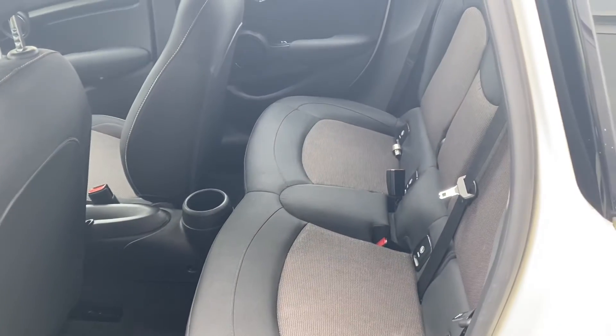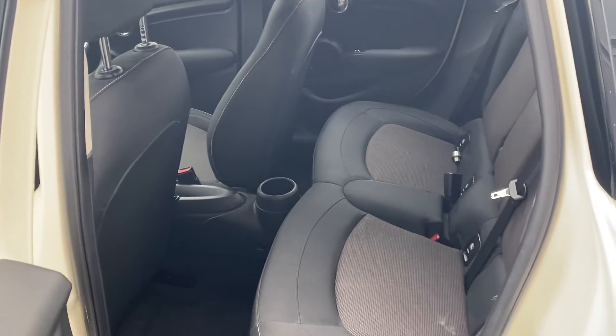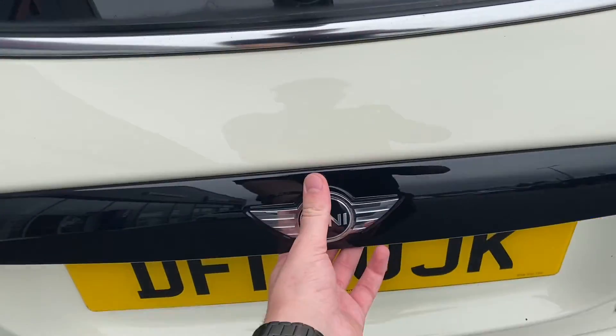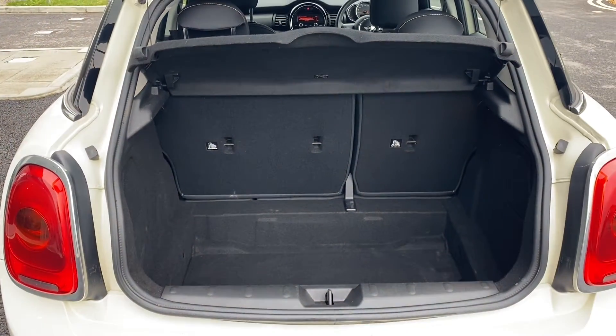If we make our way around to the rear of the car, you can see we've got a fantastic carbon black cloth interior — absolutely gorgeous and in great condition of course. Then around to the back, just to open up the boot and show you the incredible amount of space we have in here. Not only is it quite wide, it's very deep as well, and you can drop the back seats for a little bit of extra room if you need.